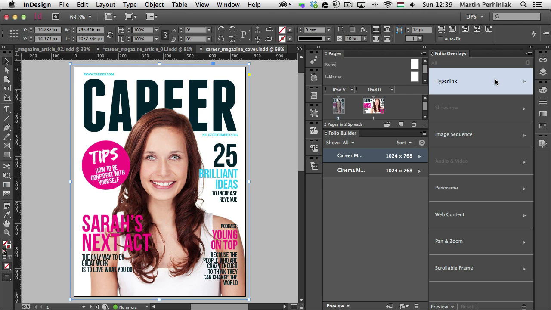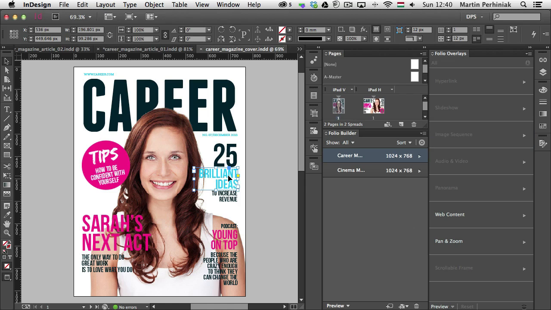So first of all, what are the hyperlinks and what kind of options do we have with them? Well, it's very easy to create them, and mainly what we are going to use them for is to jump between pages inside our articles, or also jump between articles inside our folio. But you can also use them to go to a specific web page. You can even go to an application in the App Store or even onto Amazon App Store. And you can also use the email option and the page option, which I'm going to show you in more detail.